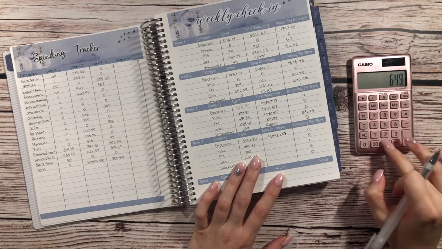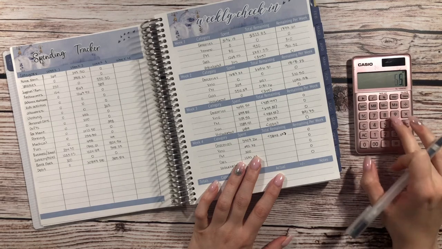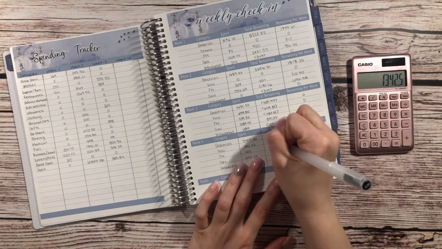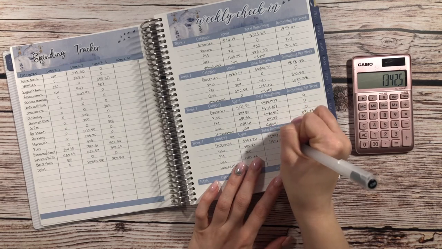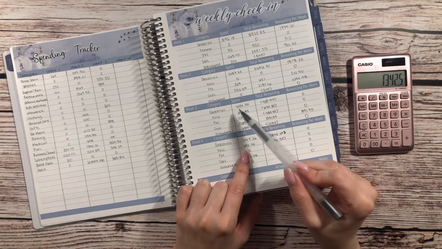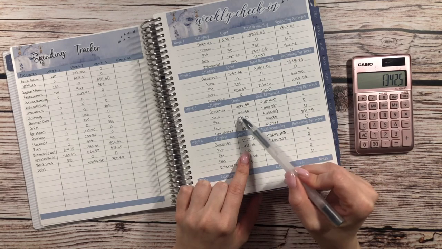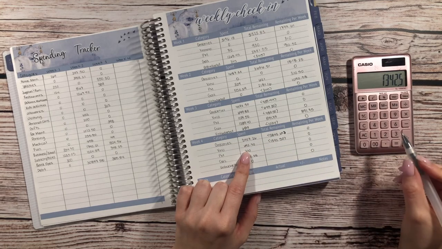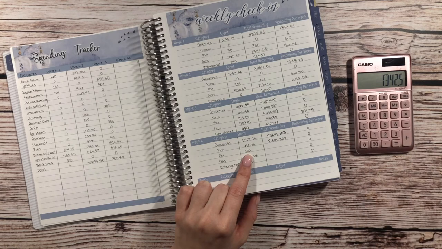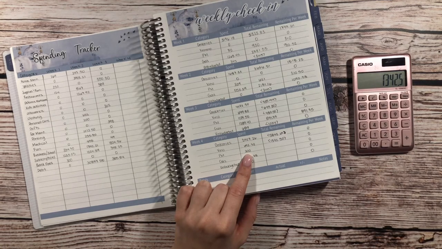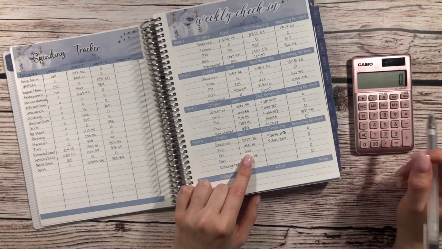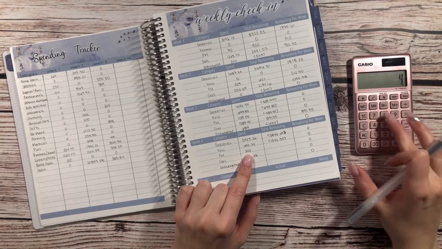649.80 plus 692.70. We're over budget here because I hadn't planned on us spending anything, but most of this was half part for my brother-in-law and week 4 was half part as a gift for someone who helped us fix the snowmobile. That ends up being much cheaper than having to pay a shop to fix the snowmobile.